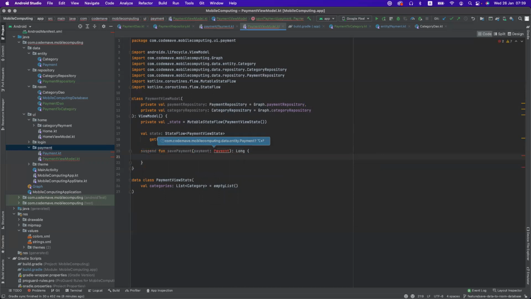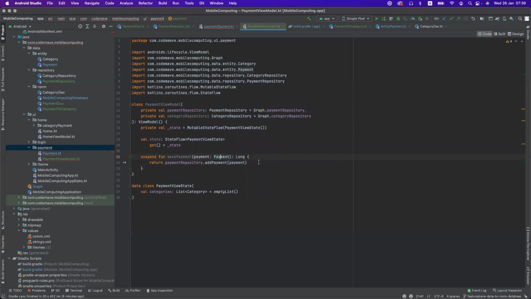And all that I'm going to do is to call the payment repository and say add payment, and then provide the payment object from here. So we have our function that will save our payment.